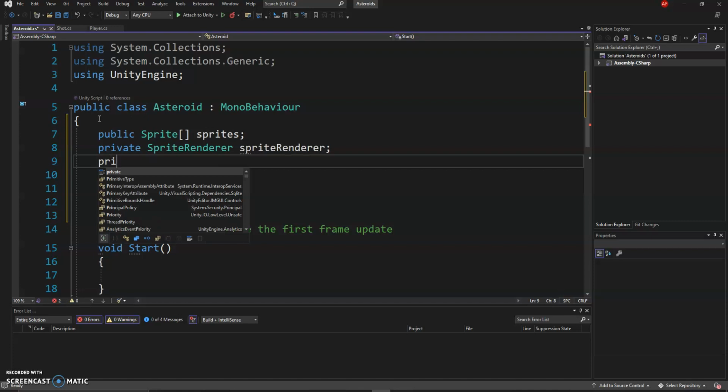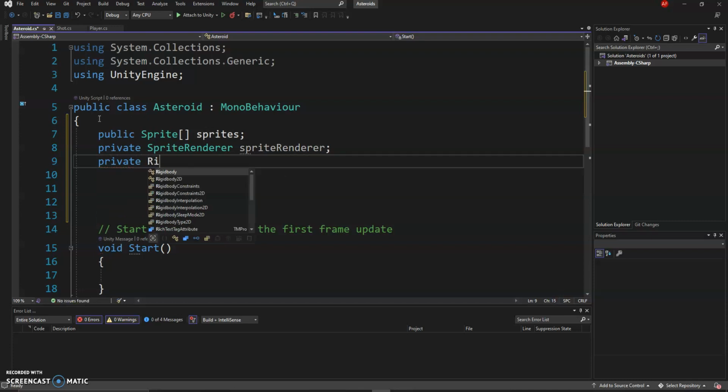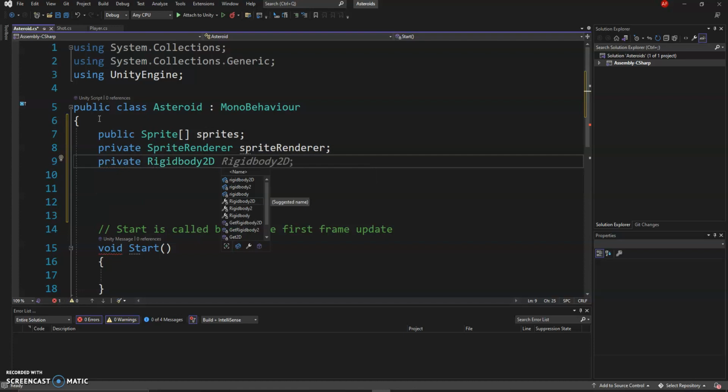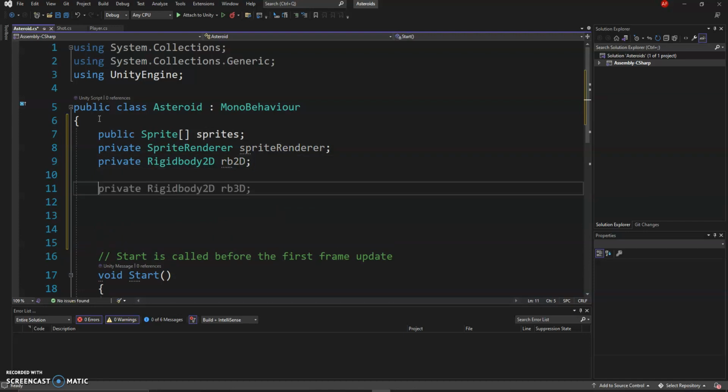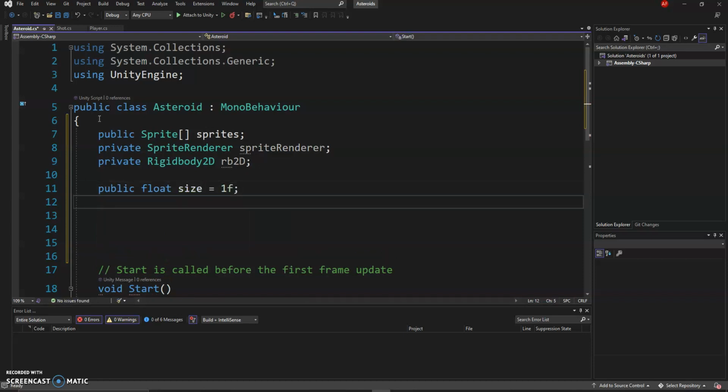And then we just need the rigid body as well, as usual, because we're going to have to give it a little bit of force to get it moving. So RB2D. We will put some variables in here too, and we can change these numbers. So I'm going to type float size equals 1f. So we're going to have this base size, and then we'll take a float.